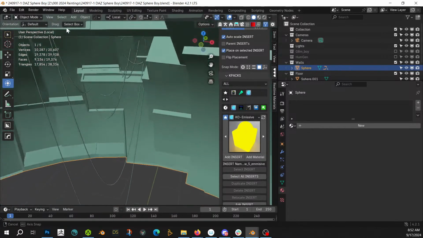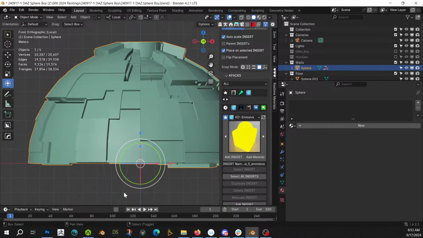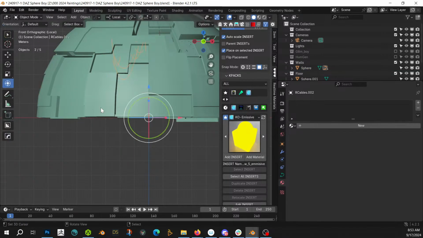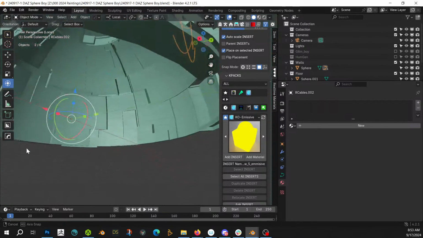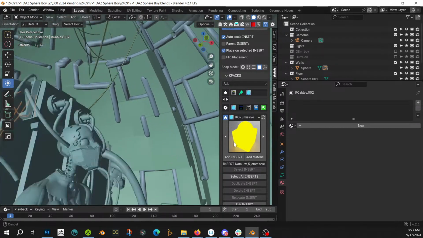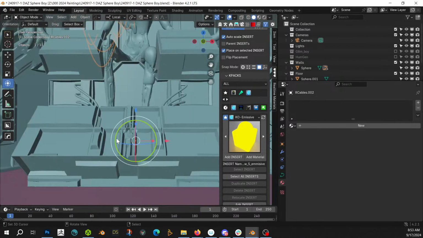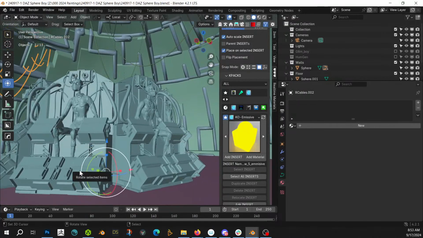Yeah, it's okay. Again, let's get rid of these 2. There's a few hanging there. And I'm inside. Good deal.